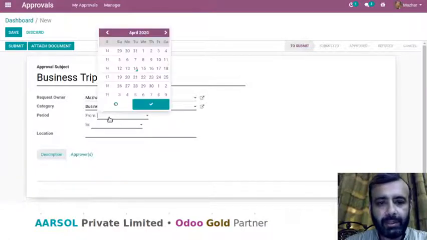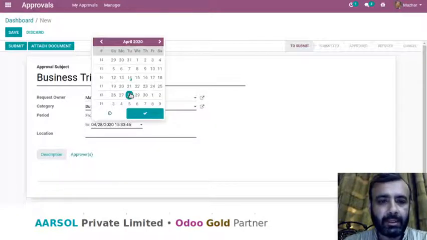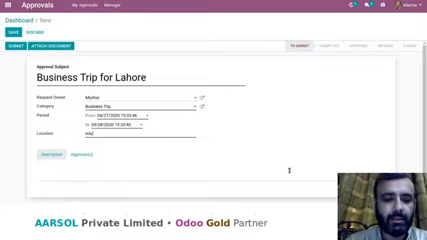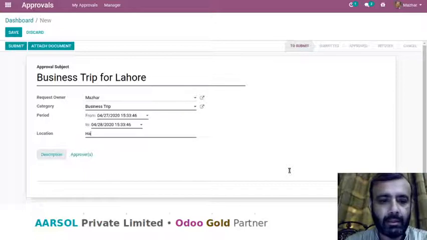For the period, let's say he wants to do a business trip from 27th to 28th April, and the location is, let's say, Hadappa Solar.